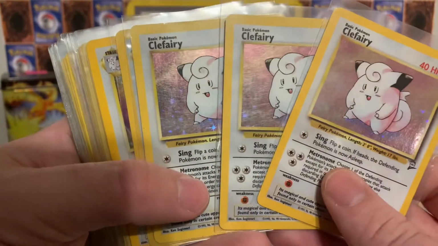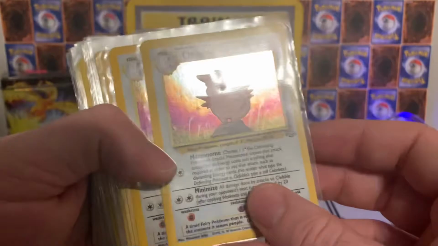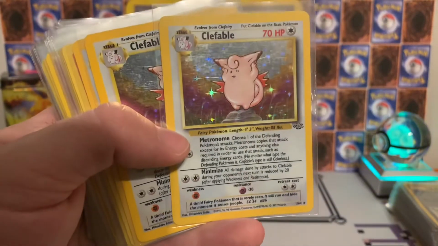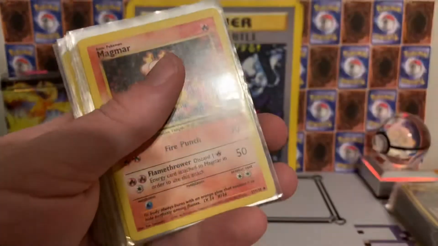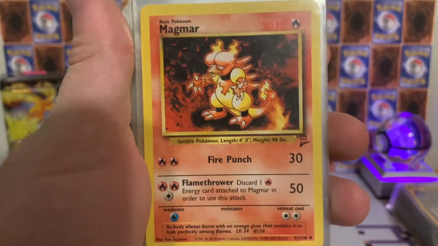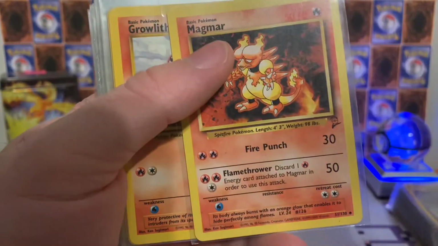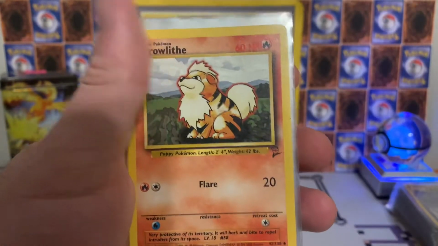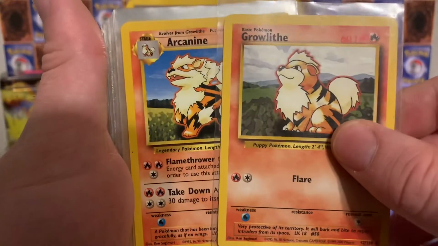I have 3 of them in this deck, and then I also couldn't have Clefairy without Clefable, which also had Metronome, but it only costs 1 energy for him, so I had 3 of those Clefables in there. So those were really good cards. They kind of helped me win a lot of Pokemon battles in the TCG a lot. Magmar, pretty simple, Fire Punch, and then Flamethrower, you would have to discard an energy, but that's what those energy retrievals were for.